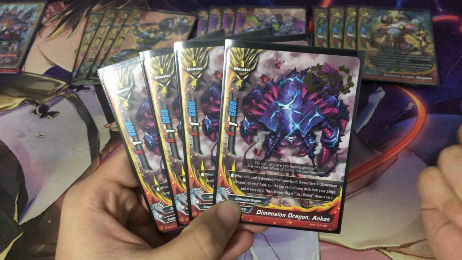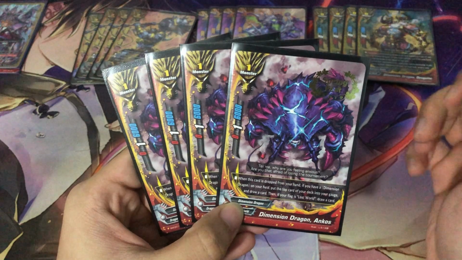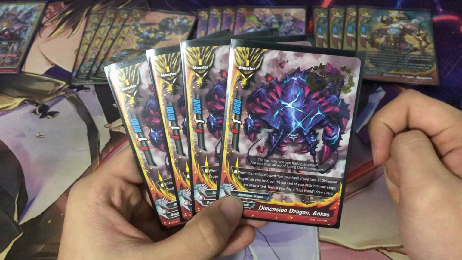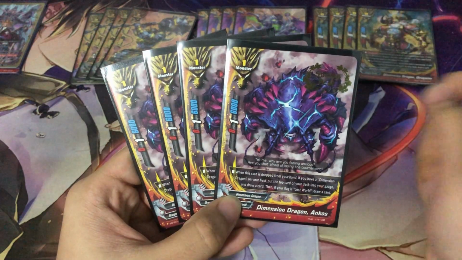So the skill is, when this card is dropped from your hand, if you have a Dimension Dragon on your field, put the top card of your deck into your gauge, draw a card. Then if your flag is Lost World, you can draw another card. So basically you draw 1, and if your flag is Lost World, you draw 2.